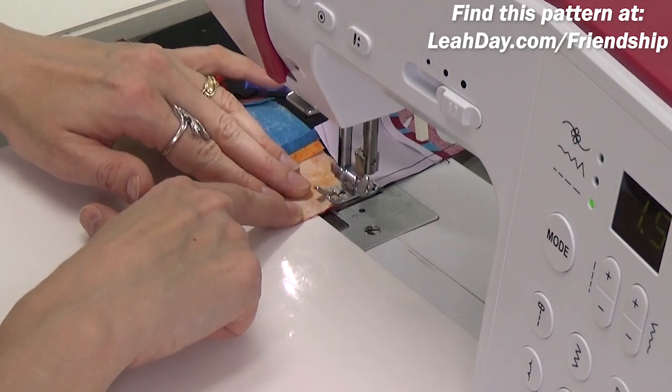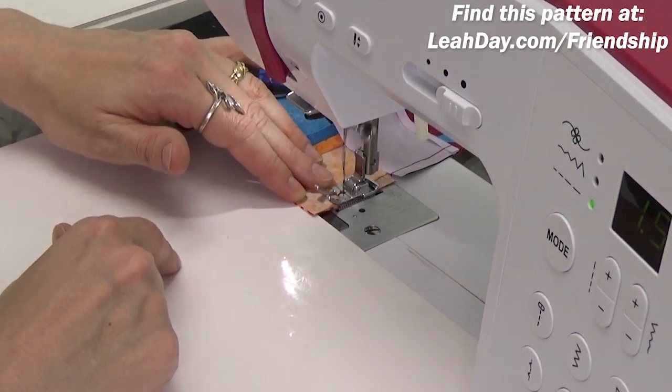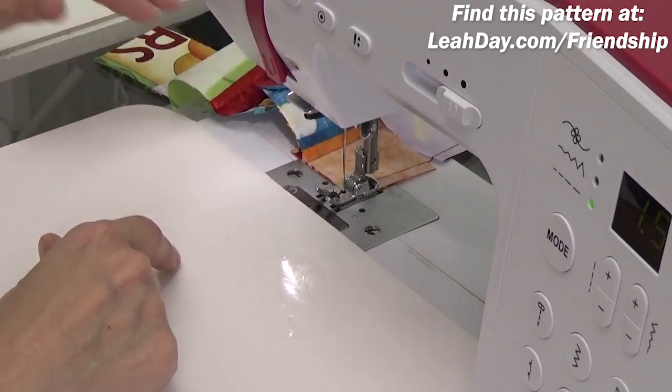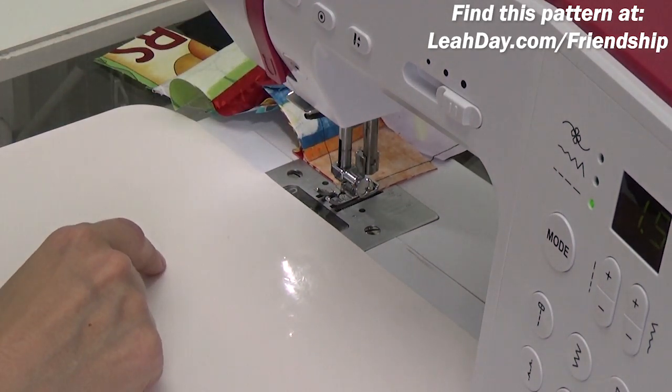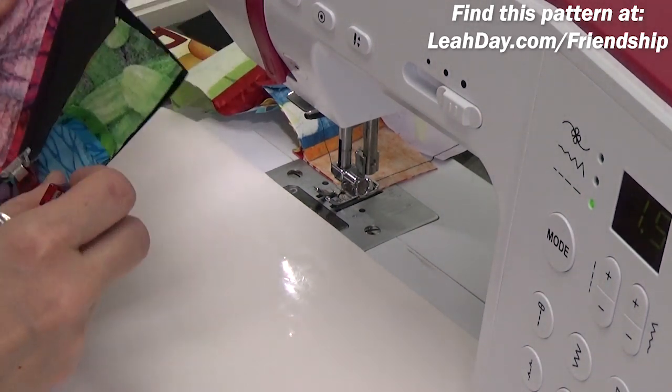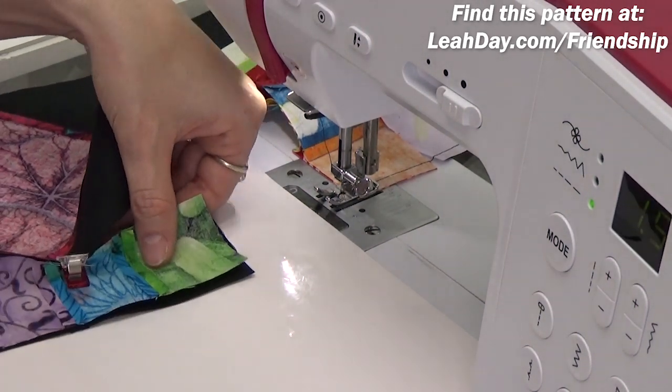All right, so now I grab my next set of pieces and I'm just stitching right through that short seam. That's the sashing and cornerstone. And then my last row here, let's see if that same issue is popping up for this row. I bet you it is. You know, this is the thing.